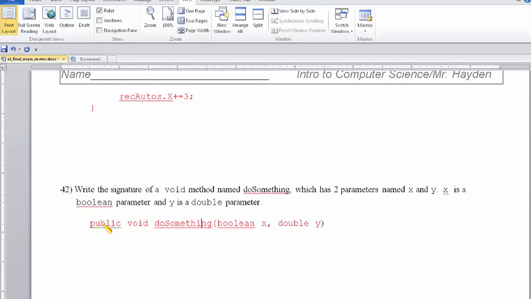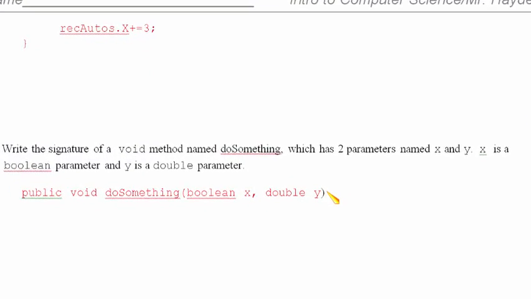Okay, so you have public or private. Void is the return type. If the method returned a value, you might have int or double or something right there. Then this is the name of the method, and then this is the list of the parameters, if there are any. So even if there aren't any parameters, you still need to use the parentheses. And for each parameter you give a data type and then a name. The name is what you reference inside the body of the method.